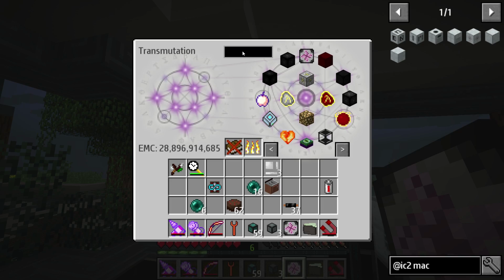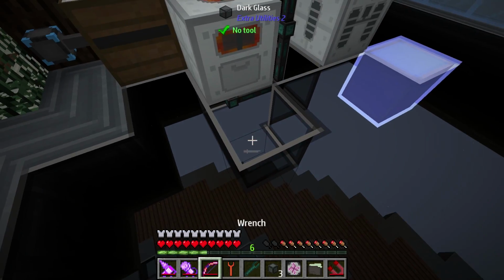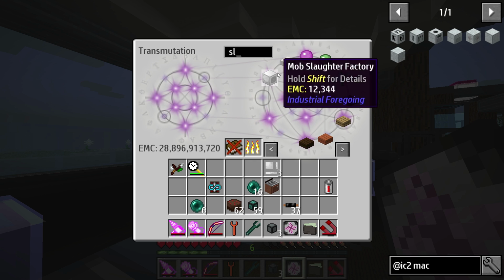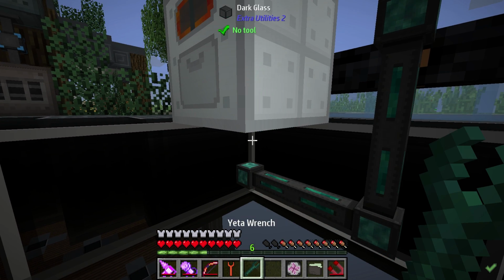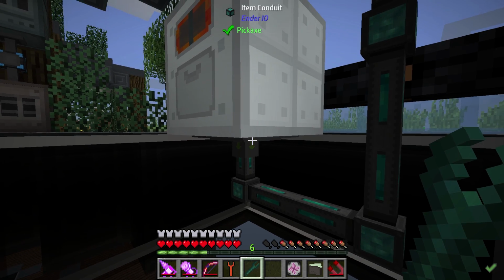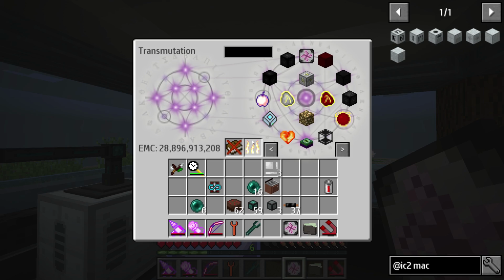Let's get a Yeta wrench. I want to try and get down here, but I don't think I'll be able to. Yep, I don't have flight either. Let's get a slab. That will help. Just a little bit. There we go. Just enough so I can reach this. There we go. Alright, so that should be set to extract. By the way, what I did there was shift and then I punched it. If you shift and punch it, it'll take your closest one. So if I shift and punch that, it should have been easier for me to do. I don't know why I didn't think about that. There we go, dark.